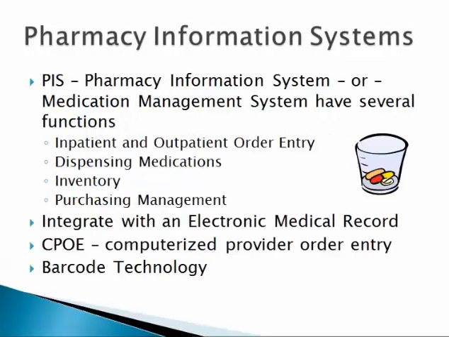Now we're going to talk about pharmacy information systems, or a PIS. A pharmacy information system, or a medication management system, has several functions: inpatient and outpatient order entry, dispensing the medications, whether manually or through a Pyxis machine, inventory, as well as purchasing management. These are all tools of a pharmacy information system.